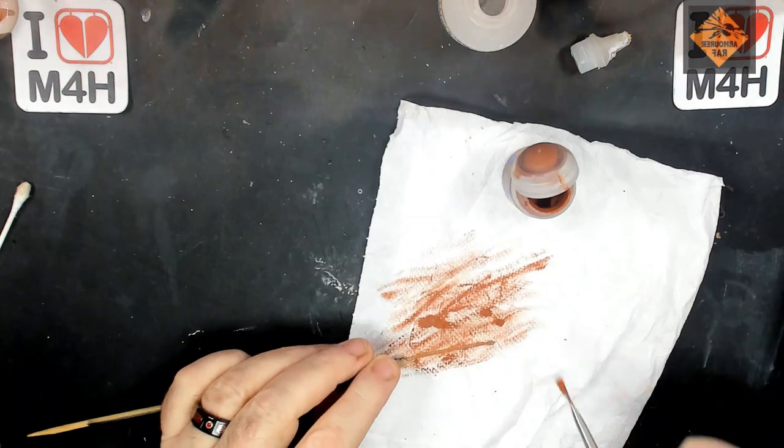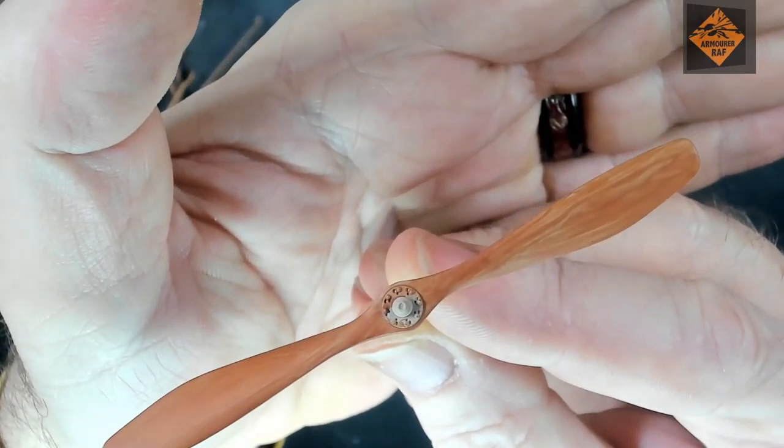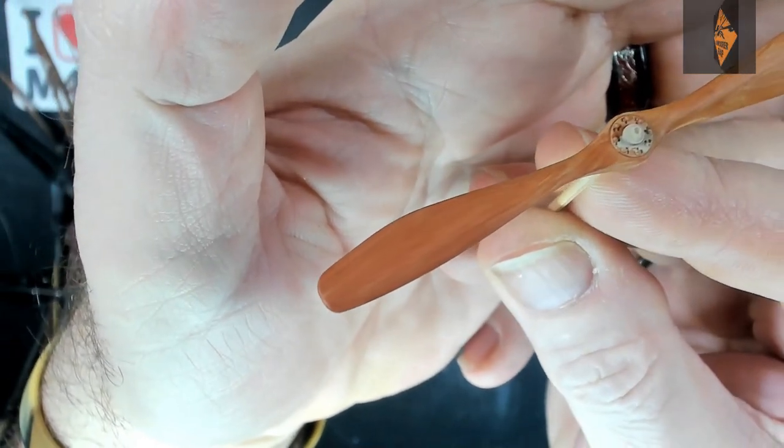There we have those done. And this is what the prop looks like. Not too bad so far. Needs a coat of varnish, which we'll get to later on.